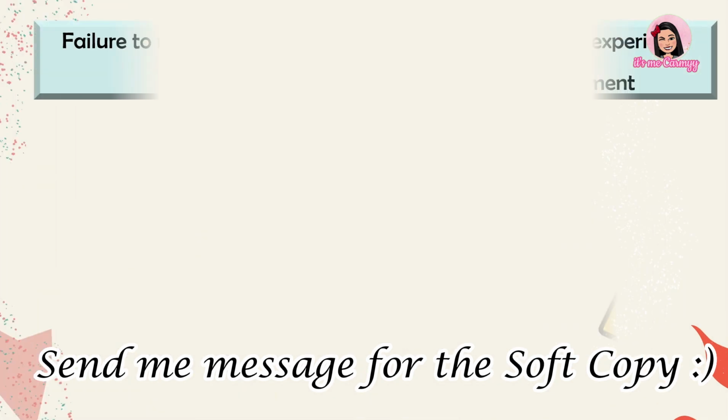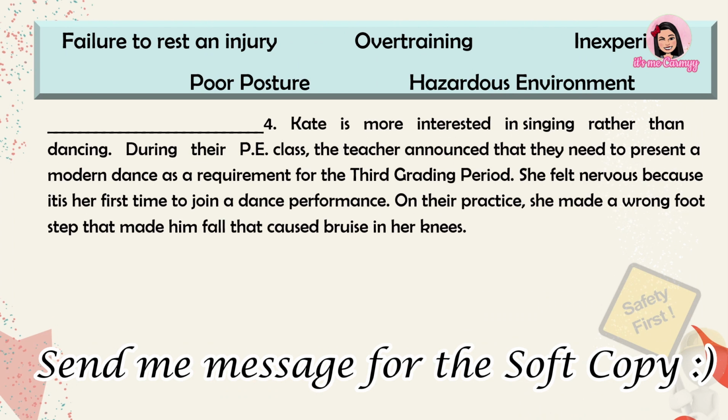Number 4. Kate is more interested in singing rather than dancing. During their PE class, the teacher announced that they need to present a modern dance as a requirement for the third grading period. She felt nervous because it is her first time to join a dance performance. During practice, she made a wrong footstep that made her fall and caused bruises on her knees. The correct answer is inexperience.